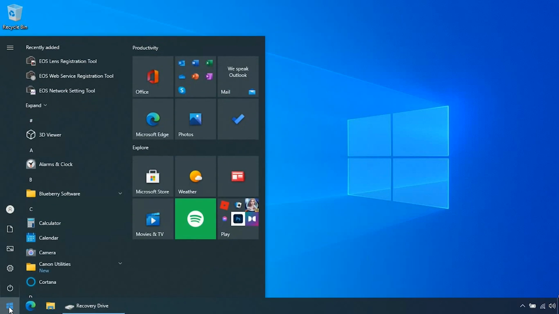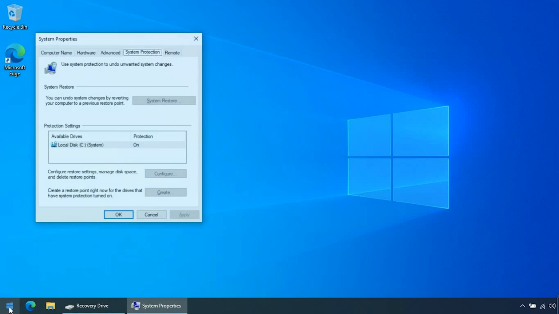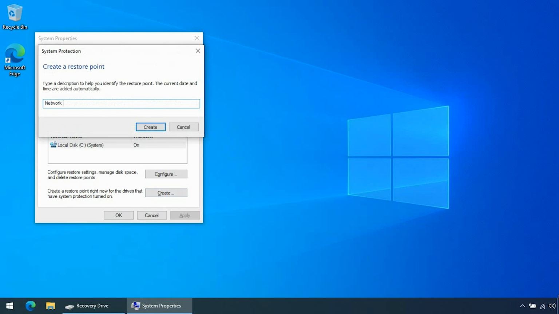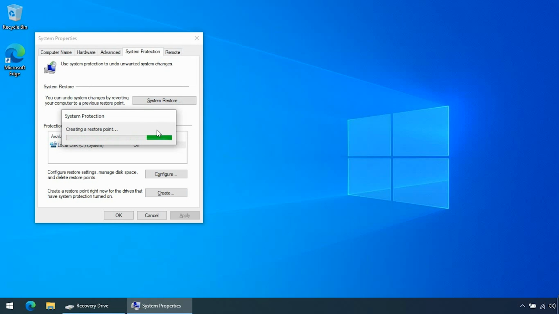My recommendation here is to create a system restore point before doing any major change in your system, like installing Windows updates, some specific PC drivers, installing applications, or even modifying the system registry. Once you have the restore point created, you can revert the computer back to an earlier point in time in case something goes bad after the major change you did.